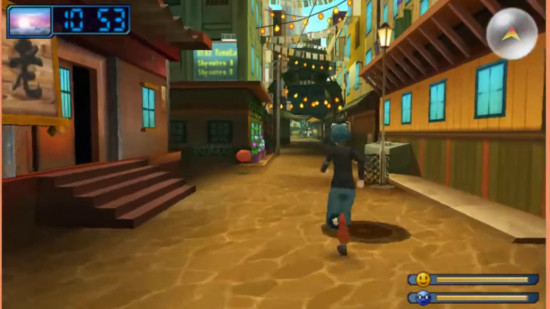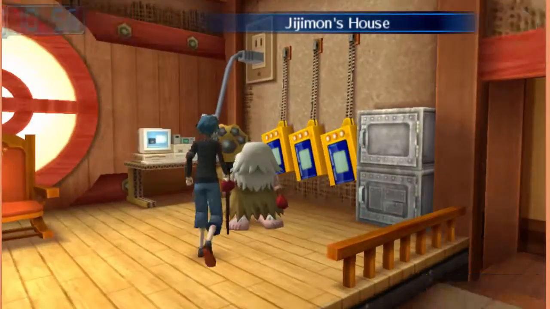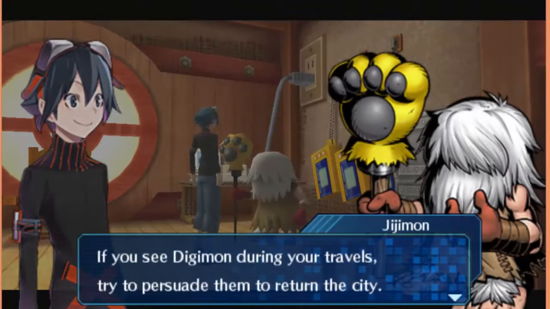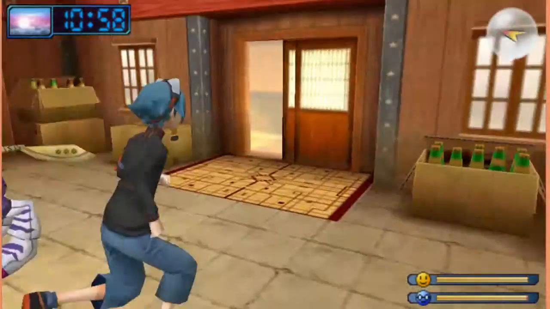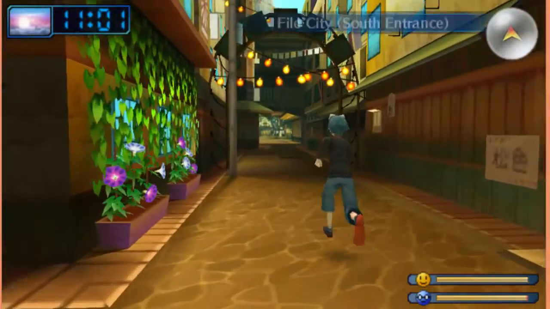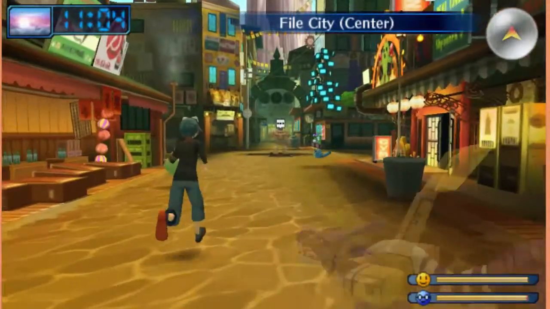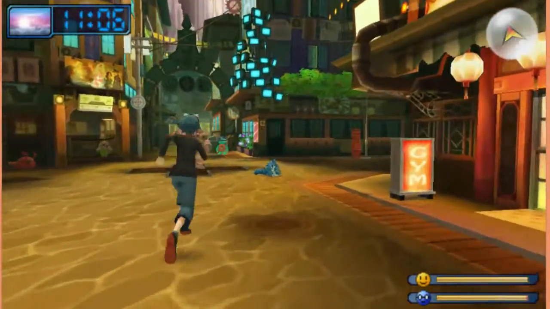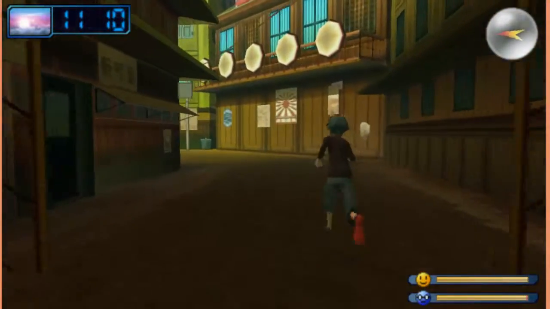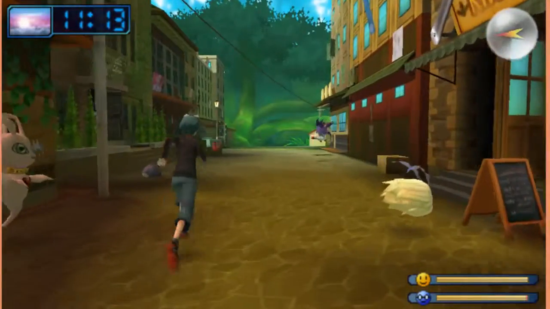Honestly, I think I've gotten much of what I needed through the Bonkeno Volcano. Let's check out the prosperity rate. 76. Okay, yeah, I'm good. I got what I wanted. Alright, I'm gonna save my game, and then just end the video, because there's really nothing else I can do at the moment. Nothing else that I want to do in terms of story.